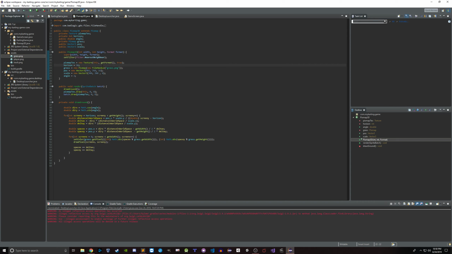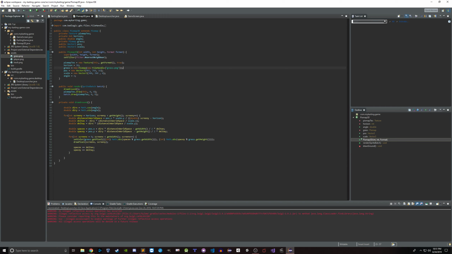Now the grass, we're just making that a pixel map. If you're wondering what this file handle thing is here, well, basically it's just a link to your file. For some reason, the pixel maps require this file handle class. Textures don't, as you can see, but that's totally fine. Not a big deal. If you have it in your assets folder and you set up your assets folder in the run configurations, like in the last video, you should be totally fine. This is an absolute path.